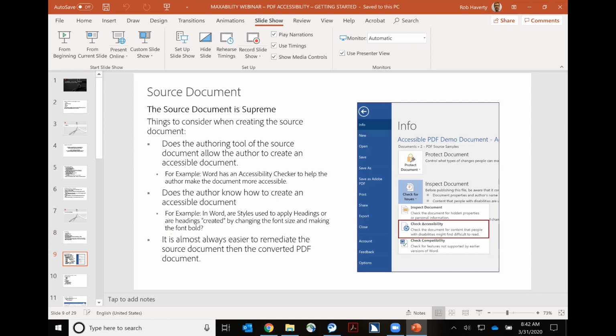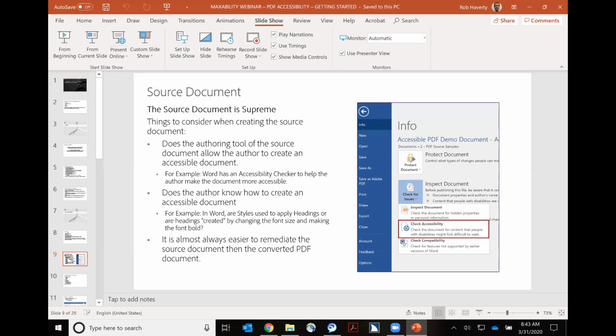Garbage in, garbage out has never been more true than when it comes to converting from a source document to a PDF. So you want to make sure that A, your source document authors know how to create an accessible document in that product. Most people I know, including many I work with in the accessibility community, don't actually know how to fully make a Word document accessible.